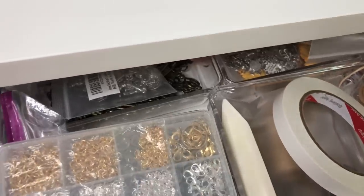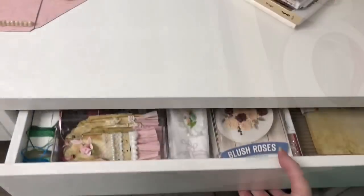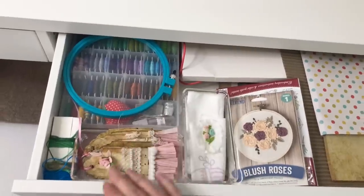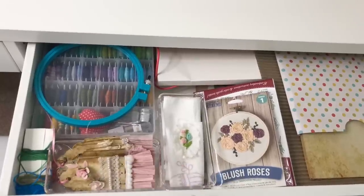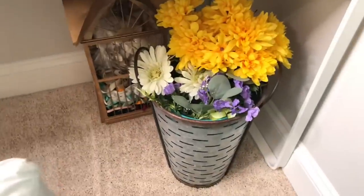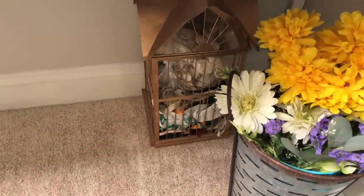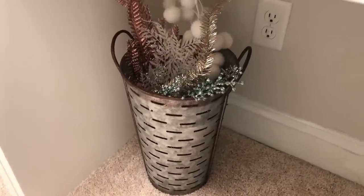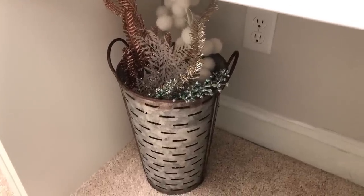Back in here I've got some little charms and some fun stuff I've ordered for projects we're going to be doing this year. Then in this drawer I keep most of my embroidery supplies — I've got my floss, my hoop, some patterns, and also extra gift tags. I've got some additional paper and cardstock in this area. Down below I have some florals, a little birdcage that I keep my solar wood flowers and some sewing notions in. And on this side I have just a few Christmas florals that I think actually work well for shabby chic crafting throughout the year.